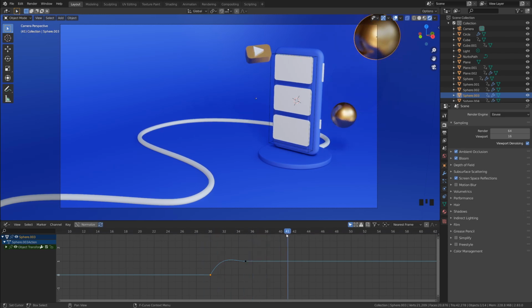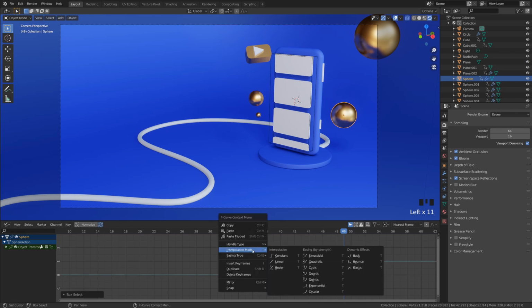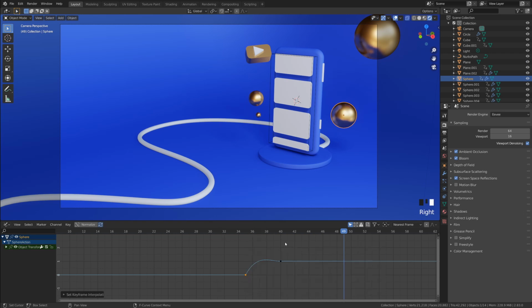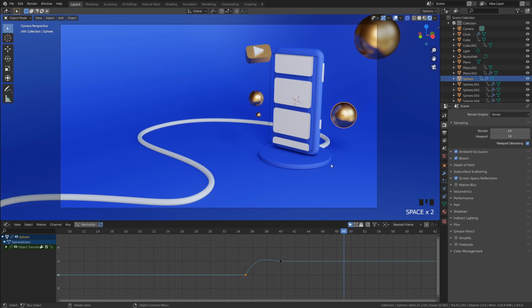I'm just going to go through now, and for every object that bounces in, I'm going to use the exact same interpolation mode, just because I like it and I think it fits the bill for most of these animations. So just one more time, click on the orb here, make sure you highlight the first keyframe, right click, interpolation mode, back, and that's going to add a nice bouncing sort of appearance. So I'm just going to skip into the next bit now.